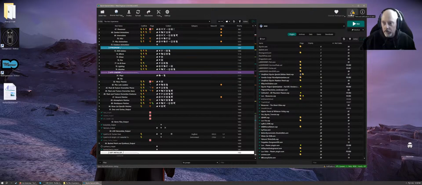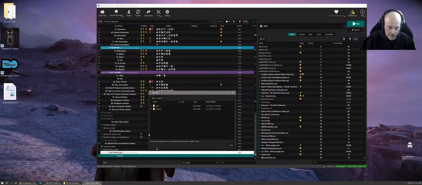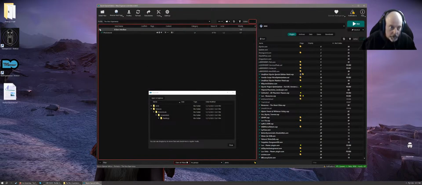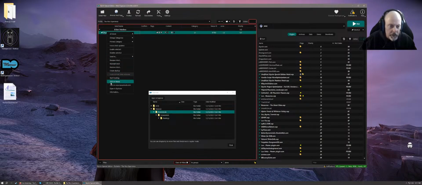Okay, so what do we have here? Something in overwrite? Yeah, we have something in overwrite. What's in overwrite? We have SKSE and we have textures, photo mode, screenshots, paintings. Okay, so photo mode is trying to set something up. So let's go here, and let's drag and drop this guy into there. So that should have put it in there.